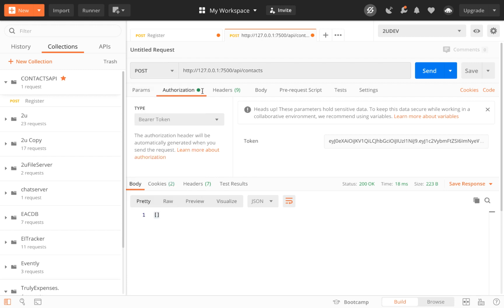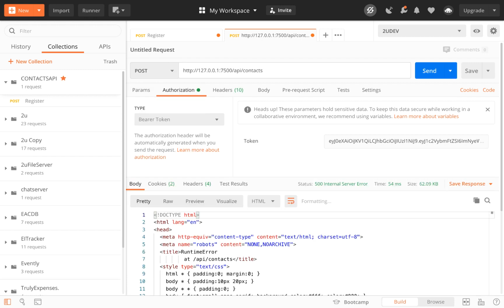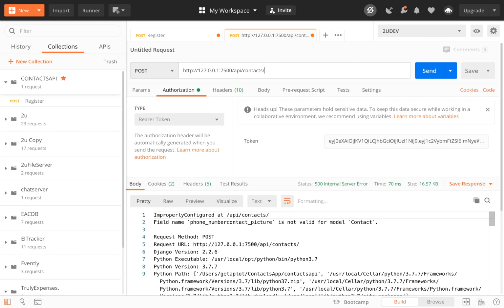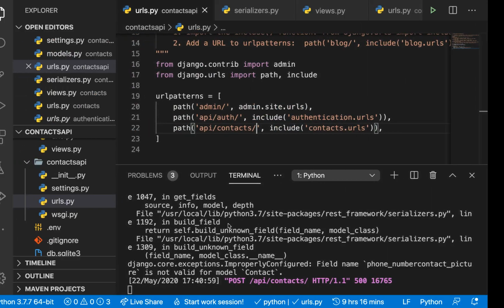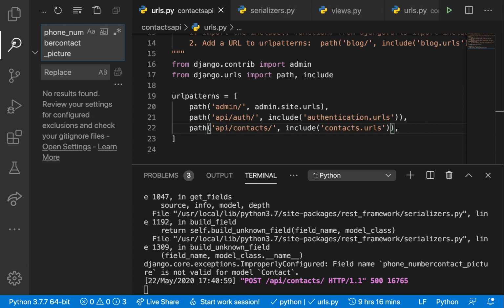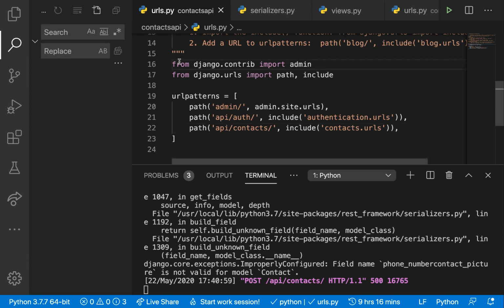So let's try posting to this without submitting anything. Okay, so now we have an error. So this is contact number which is not valid. So I think we are not adding a comma somewhere. So let's check on that. Let me do a search. Oh, it's not finding. Interesting. So let's look here.